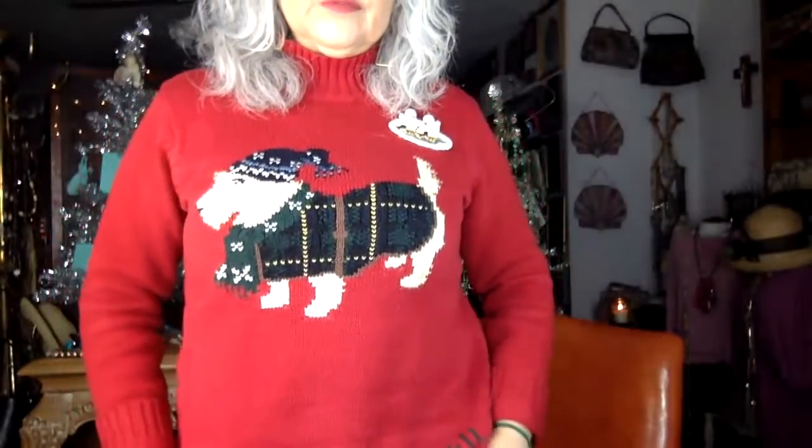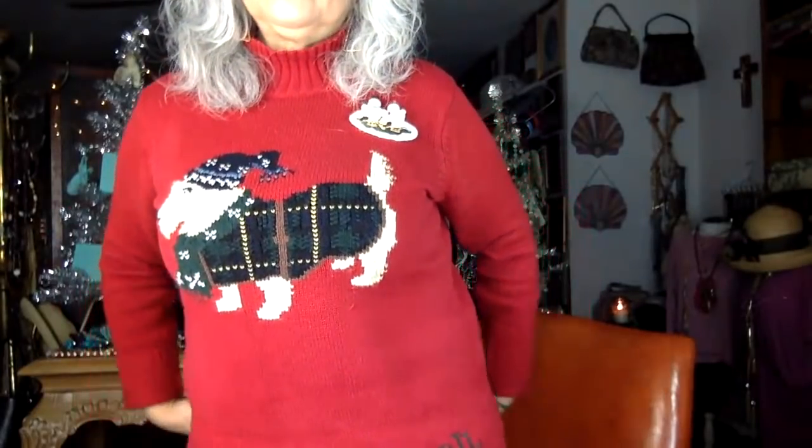How do you guys like my Christmas sweater? I just thrifted it — it's Ralph Lauren, I love it. It's 100% cotton so I was afraid it would shrink, but I washed it carefully and laid it flat to dry. It has a Scotty dog on it. I went to a Catholic school through 10th grade — our mascot was a Scotty. Actually it might be a Westie; you guys tell me, I get them confused.